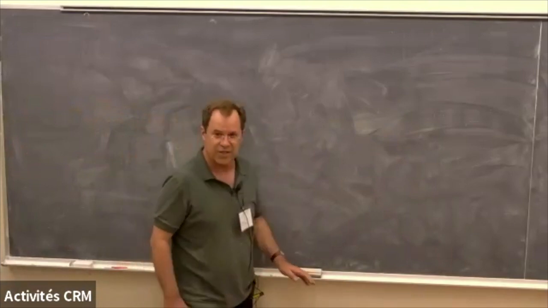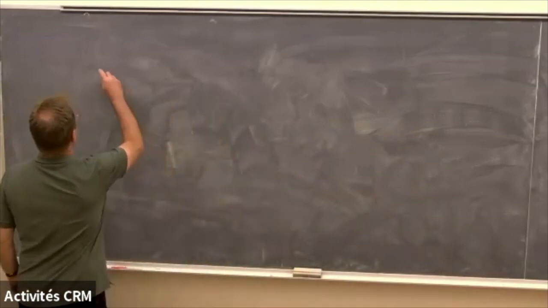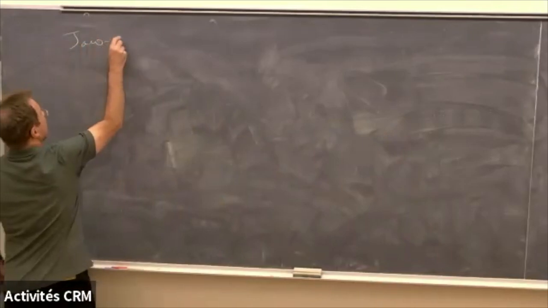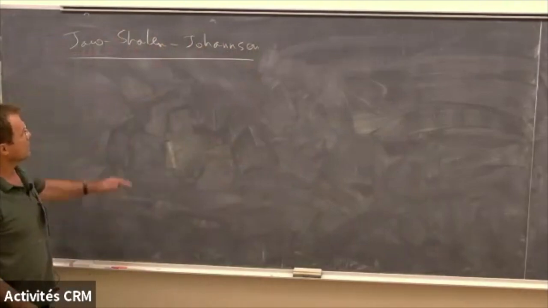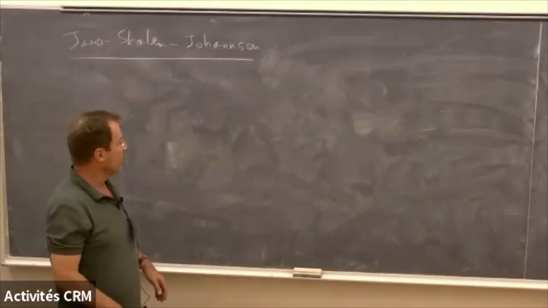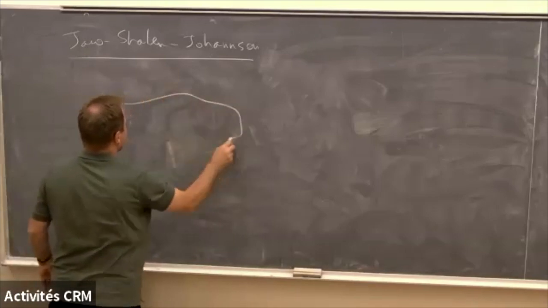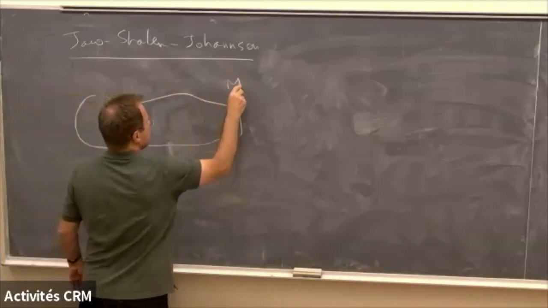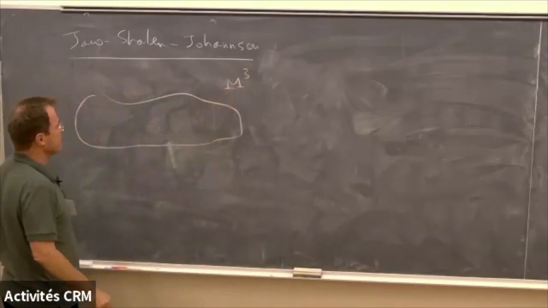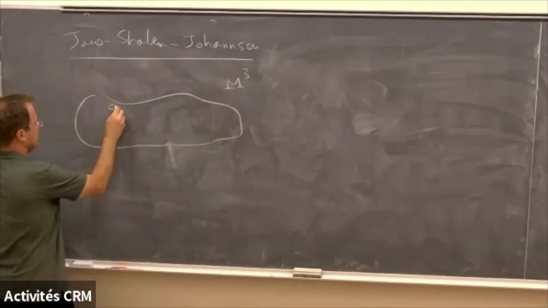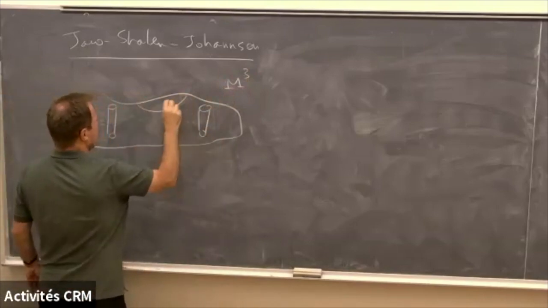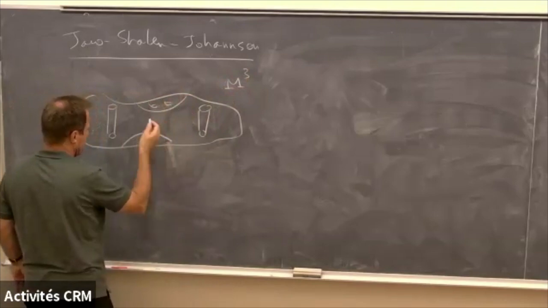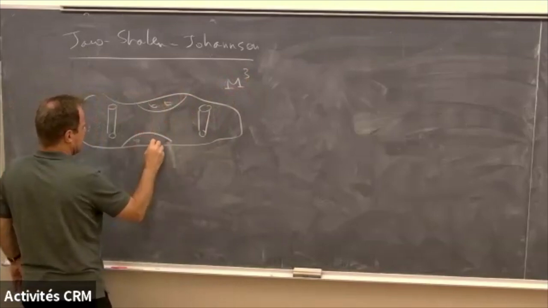So I'll start with the origin of the JSJ decomposition. So the work of Jaco, Shalen and Johannson in the, I guess, mid-70s, the second half of the 70s. And what they found is that in every three-manifold, okay, what I need is for three-manifolds with boundary, there's some canonical collection of cylinders that may be empty. And okay, the manifold may have boundary. Oh, well, actually, from what I'm drawing, it always has boundary.